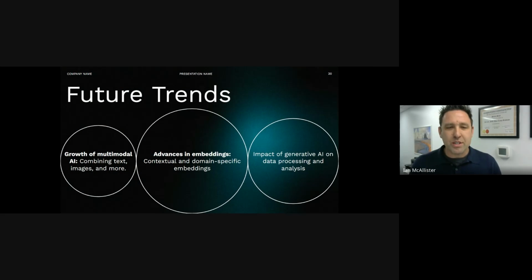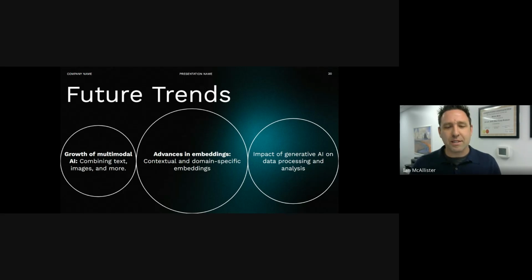So as we look at the future, there are several exciting trends emerging in the world of unstructured data, especially in AI and data science. First, we're seeing the growth of multimodal AI. This refers to the ability of AI models to work with multiple types of data, like text, images, audio, and video simultaneously. By combining different modalities, we can create more sophisticated models that understand context in a more holistic way. For example, a multimodal AI system could process both an image and its associated caption to generate better insights, making it more versatile in applications like content moderation, autonomous vehicles, and personalizing recommendations.